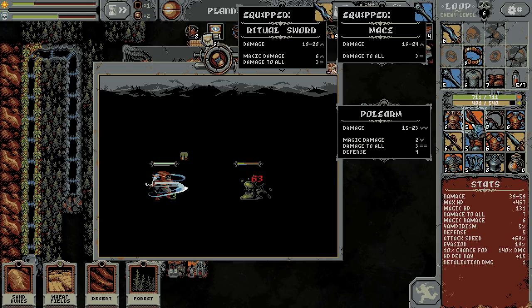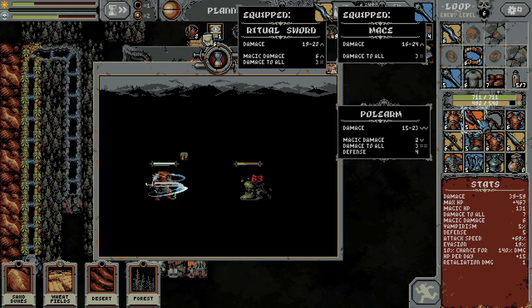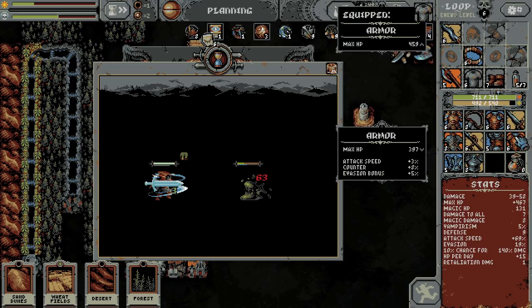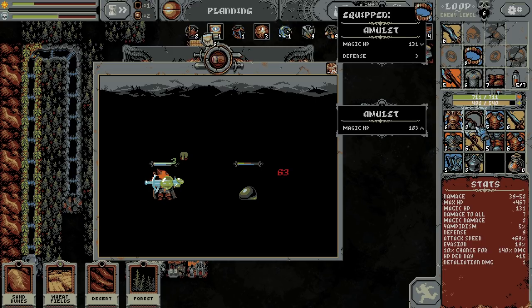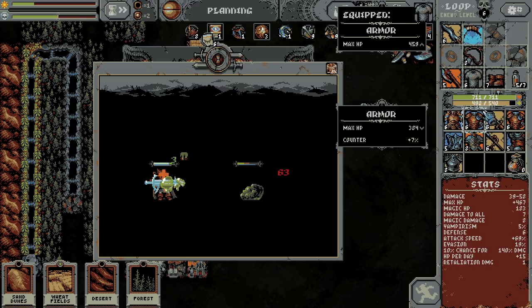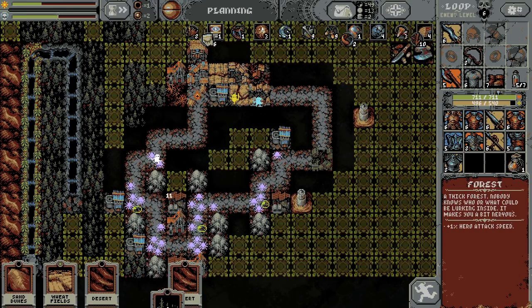Okay. Not a lot of great weapons. Damage to all. Certainly tempting. We don't really want attack speed on our items at all, weirdly enough. Oh, we have damage to all on both of our things there. Interesting. I would certainly consider that to be better than the mace, though. Counter, max HP is down there. Yeah, we just want as much magic HP as we can to handle our glass cannon-y approach here.